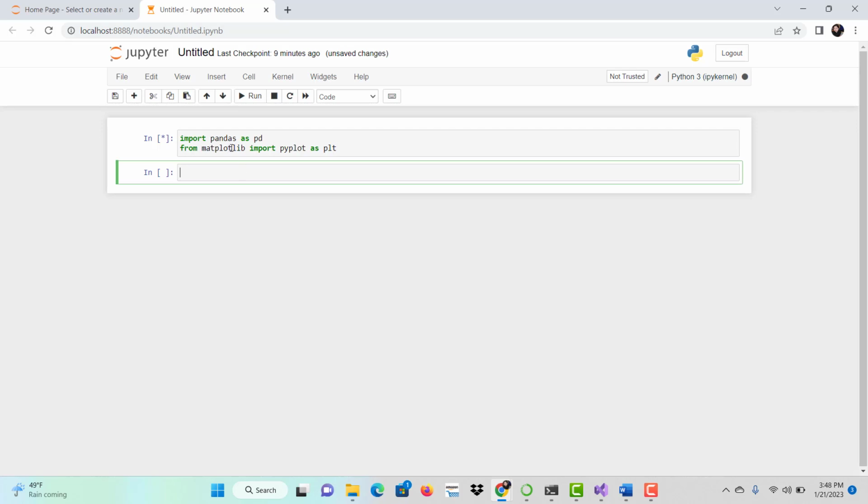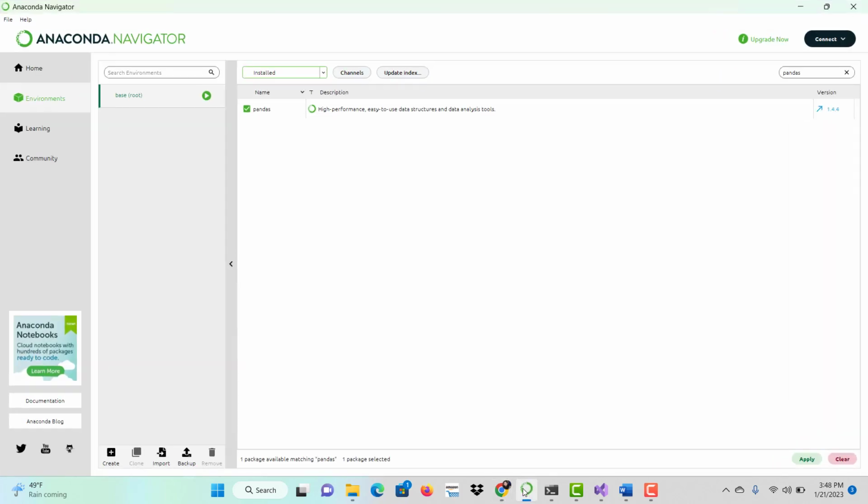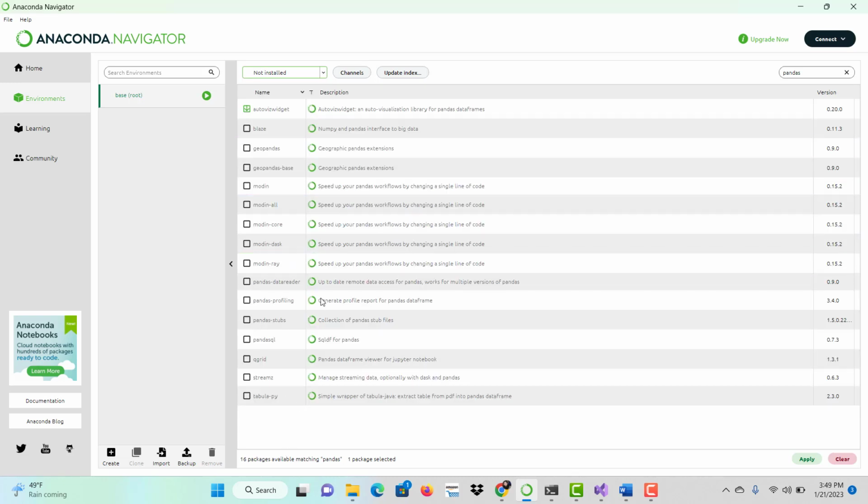So if it prompts you an error, it's likely you haven't installed these two libraries yet. You have to go back to Anaconda and check if it has installed or not. If it hasn't, go to the not installed list and then you can search pandas and click apply to install the library.